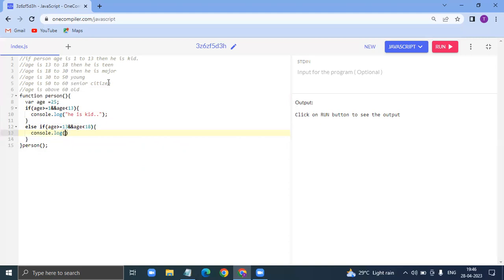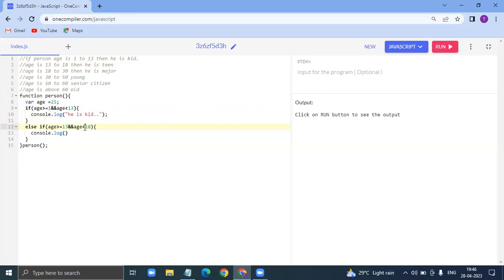In age less than or equal to 13, if we give less than or equals to 13, then it is considered as below 13, not above 13. Here in the age, less than or equal to 18. If we keep less than or equals to 18, then it includes 18 also.